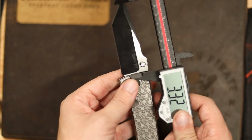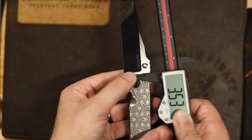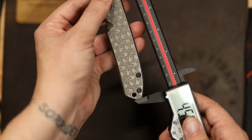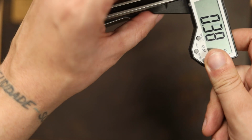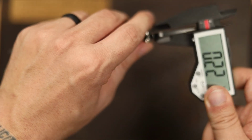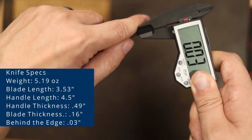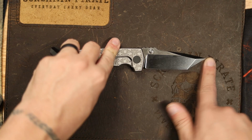So zeroed out to the tip. There you go, guys. 3.5, okay? Your handle, there you go, 4.5. And then let's look at thicknesses here. So about 0.48, 0.49 on your handle. Your blade thickness, it's going to be about 0.16. And then what are we looking at behind the blade? 0.03. That's thin, guys. That's pretty dang thin. And it's a flat grind, not a hollow. So let me set him back down. Man, that black is a fingerprint magnet, guys. I'll tell you that right now.